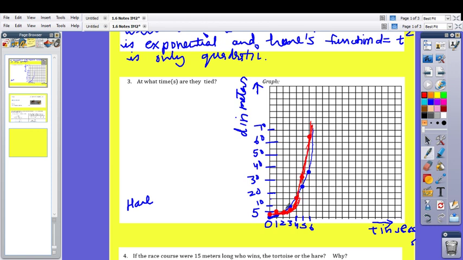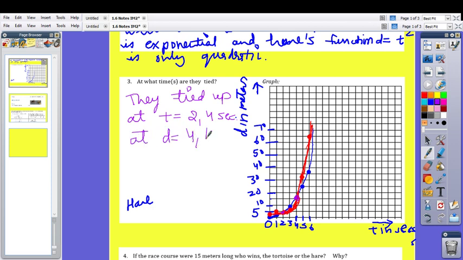You will see, here the hare is covering more distance than the tortoise, but after this the tortoise starts covering more distance than the hare. So they caught up at two places, one here and one here, which is t equals 2 and t equals 4. And that's what we are writing down. So they tied up at t equals 2 and t equals 4 seconds at distance 4 and 16 meters. Okay, so that's that. It has more, but we will be covering it tomorrow.